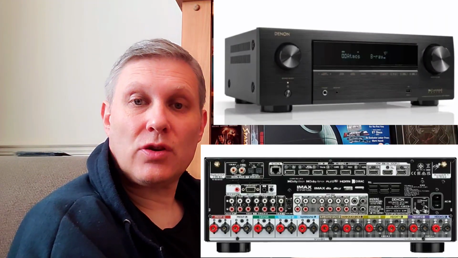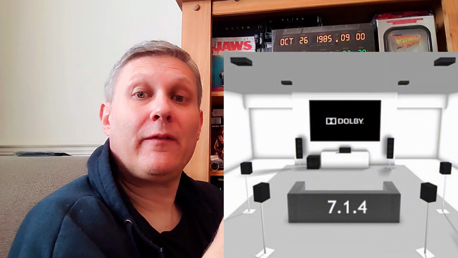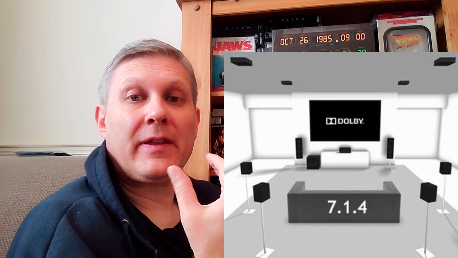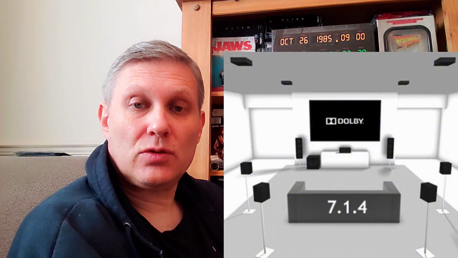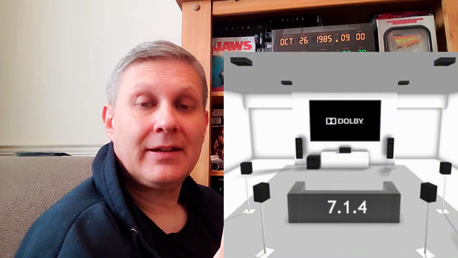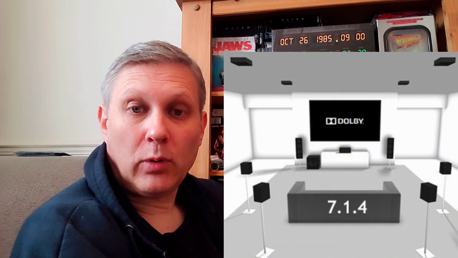In my situation, I have a separate setup. So I have an amplifier and a receiver. So the receiver sends all the audio signals to all the different speakers. Now in my setup, I have a 7.1.4 setup. The 7 speakers is just an additional 2 speakers which are at the sides, just to add a little bit more immersion to the 5.1 which I've talked about earlier.